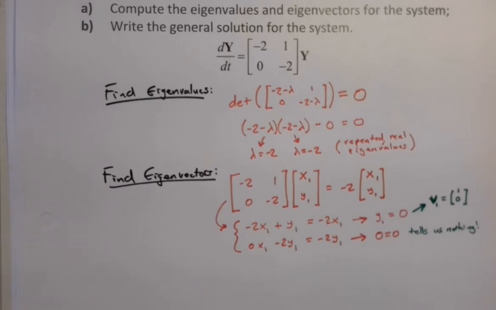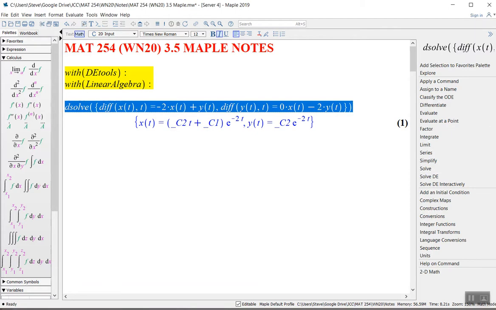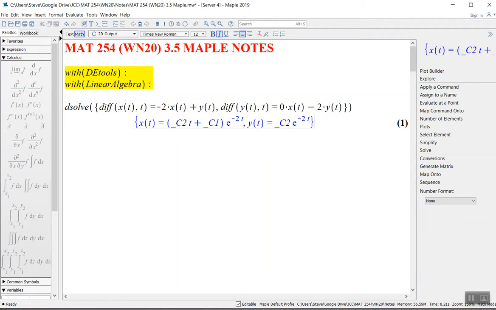So it might be a good idea to take a look and say, hey, what does Maple say about this? So I'm going to hit pause for a second and pull up Maple and let's see what it says. So taking a look at Maple, I just plugged in, did a quick dsolve for our differential equations, our system here, and this is what turns out to give us. So x of t has two terms. The first term has a constant times t, and then the second term is just a constant, and they're both multiplied by e to the minus 2t. The minus 2, we recognize that's our eigenvalue right there, right? But the y of t is only one term.